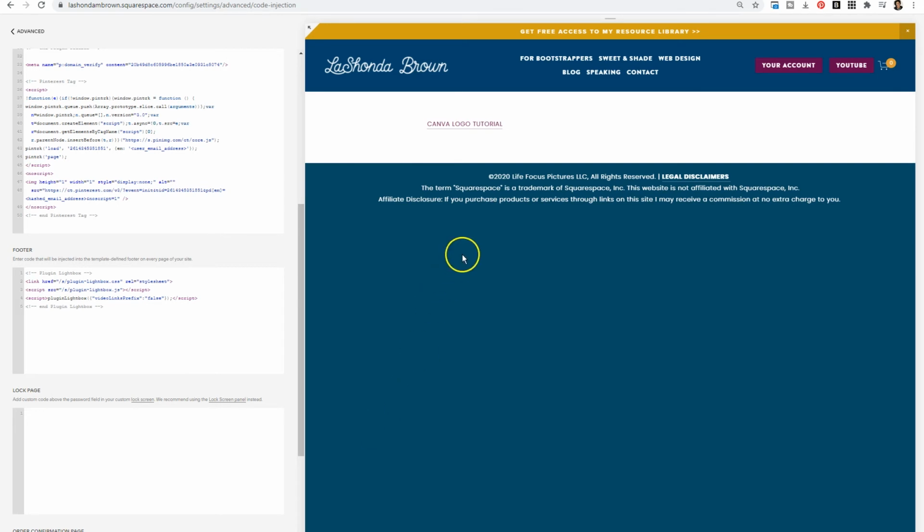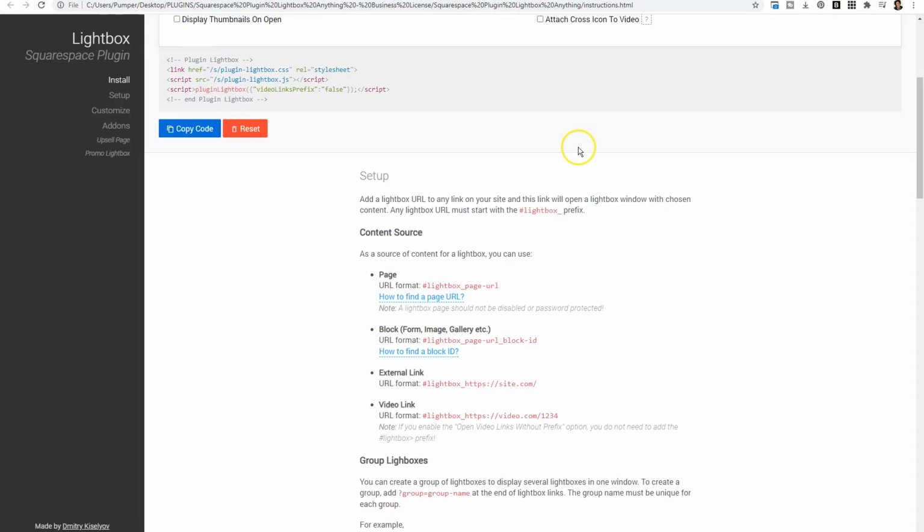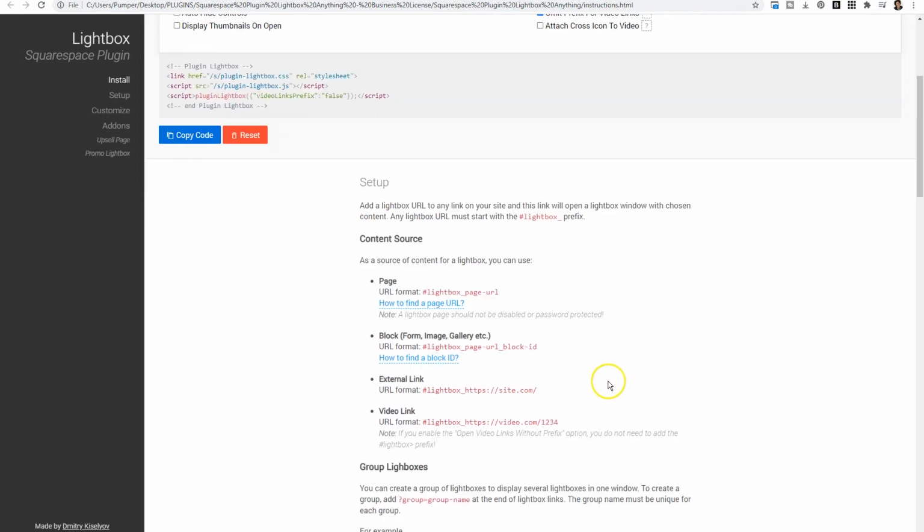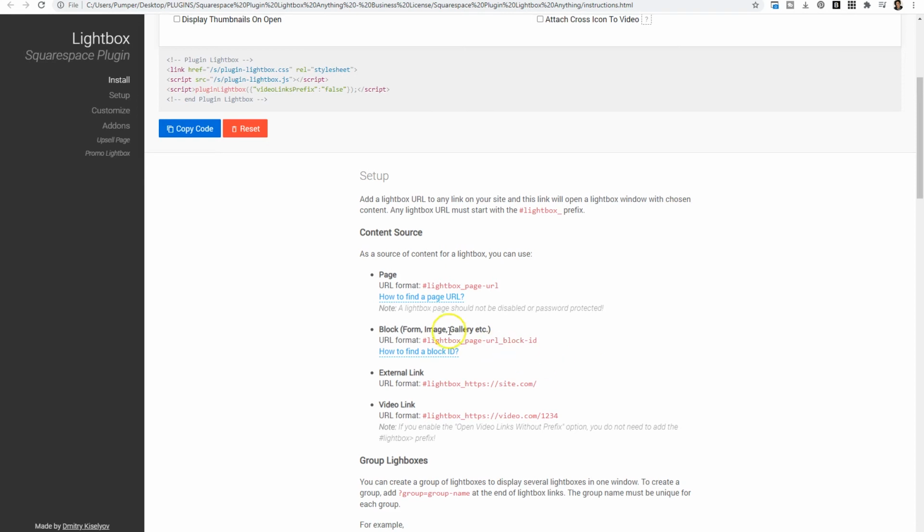Now remember the Lightbox instructions. We edited the code so that we did not need the prefix for video links. However, images do not work that way. So if we are trying to use a block, we want to Lightbox a form or a gallery, etc., the format for the link is Lightbox _ page URL _ block ID.